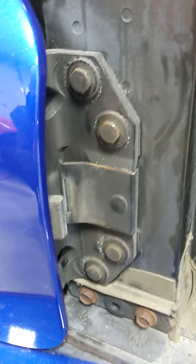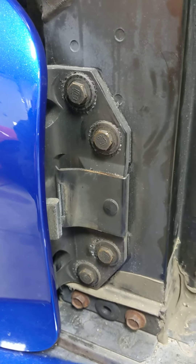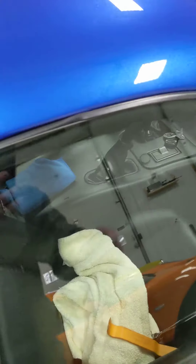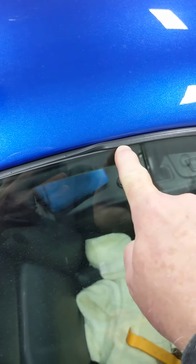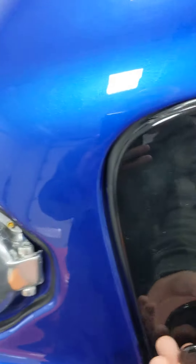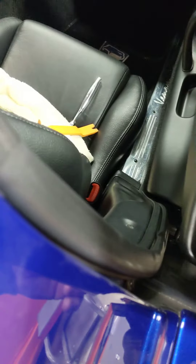I've tried both, but here's the interesting part: if you loosen these guys up too much, the door will actually shift forwards and backwards, which messed me up for a while trying to get the door margins right. You can see here how on the rubber I'm high, but that's what I have to do to actually avoid contacting.